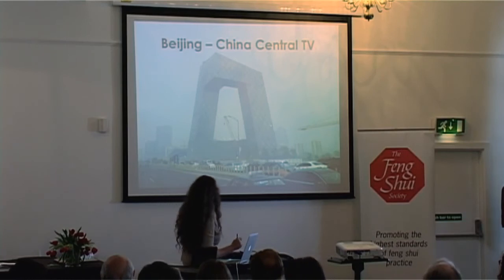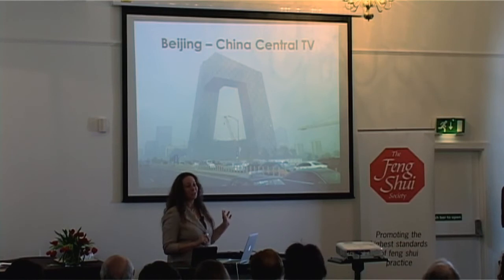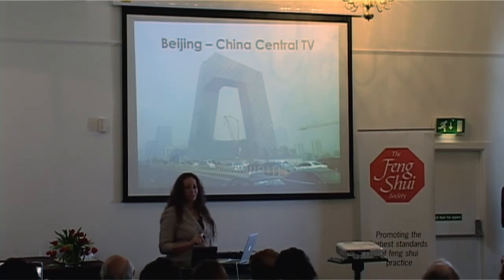So here we are in a very famous and very interesting building. This is modern Chinese architecture. It's the China Central TV building. When I went on a tour with Hao Choi a couple of years ago, one of the first things he asked us to think about was what is the meaning of this building? What is the symbolism? What is the image that it calls out to you?